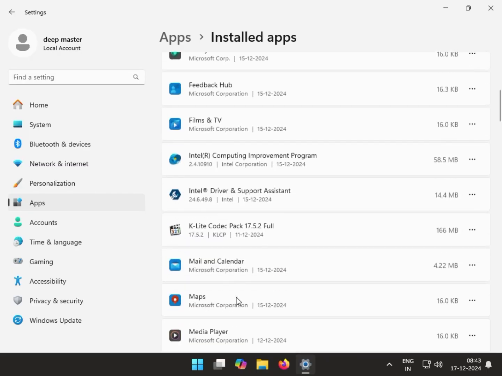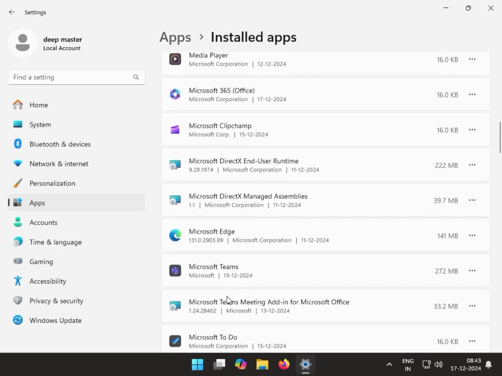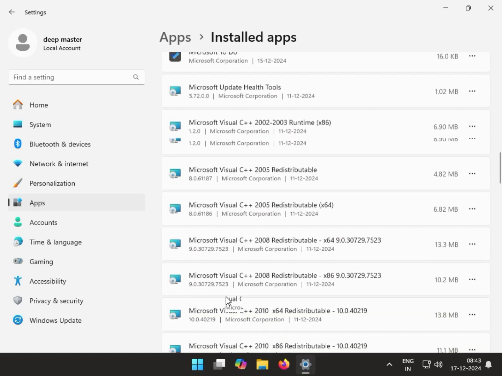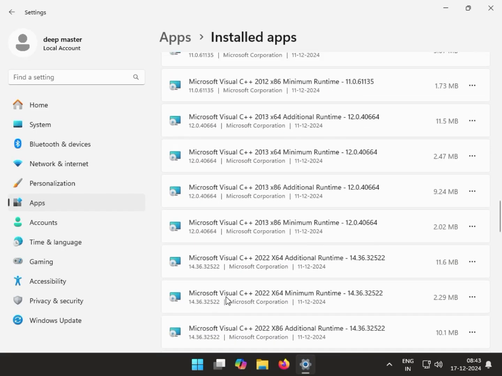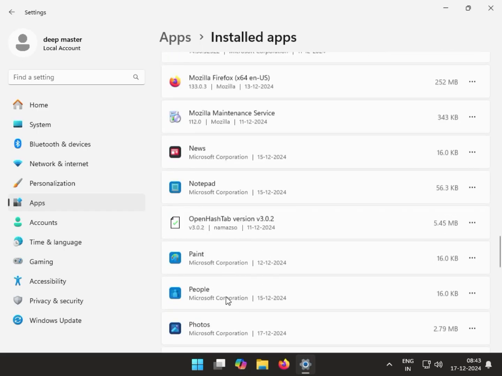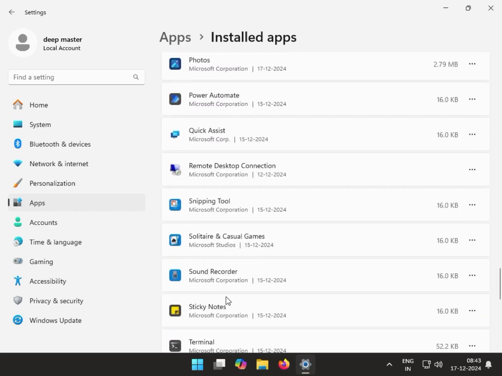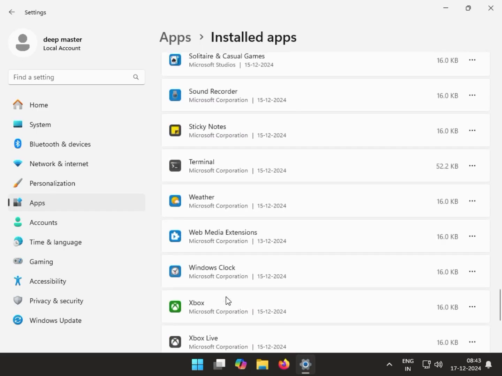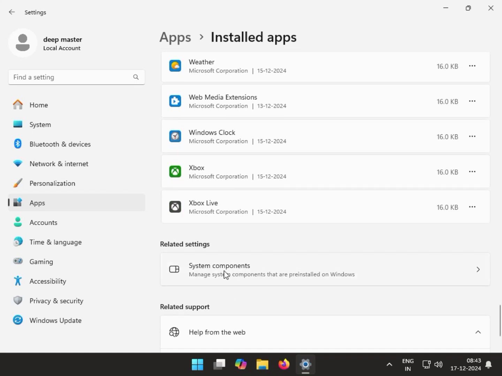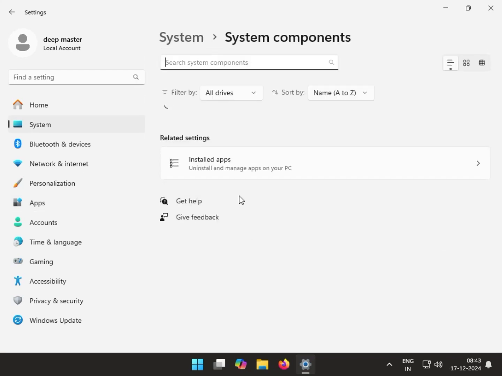So find Microsoft Store, system component.